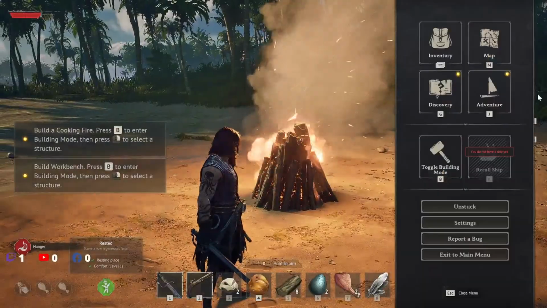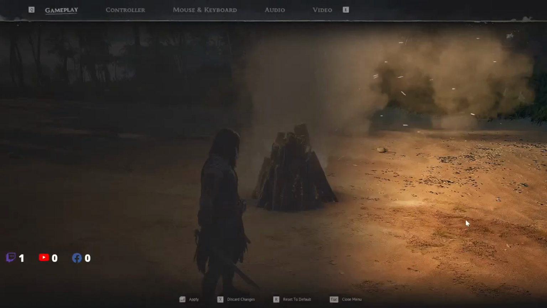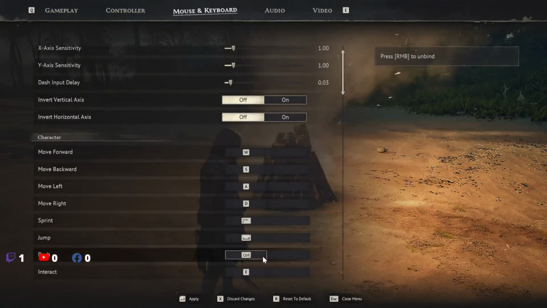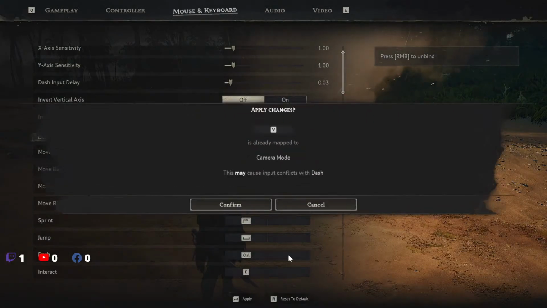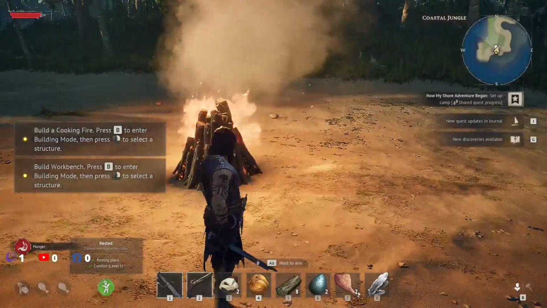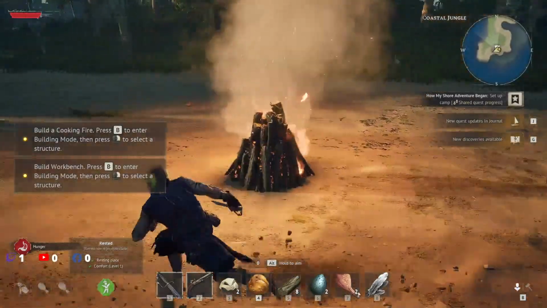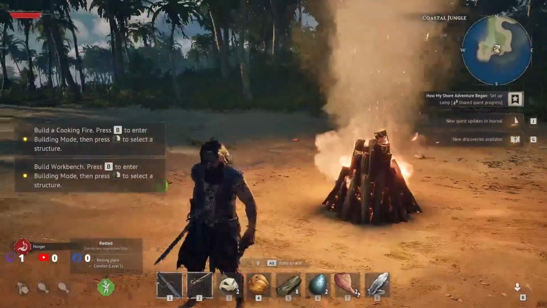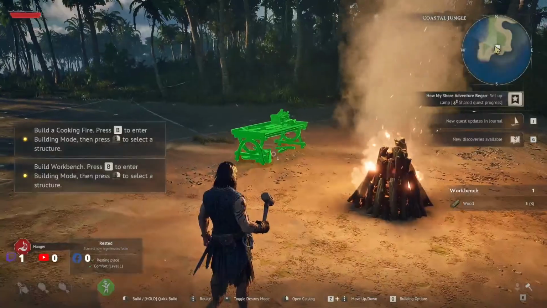I might change... Hold on, I'm gonna try something. Keyboard and mouse. Dash. That's fine. I don't care. Okay, there we go. So I've changed dodge to V, which I haven't never done before.